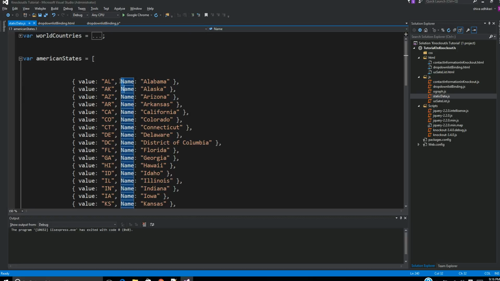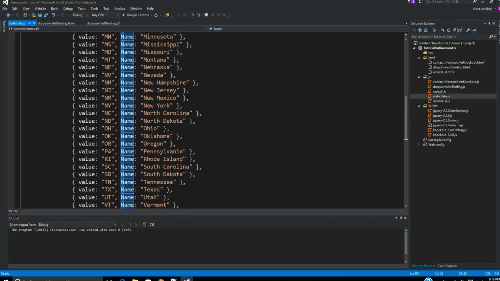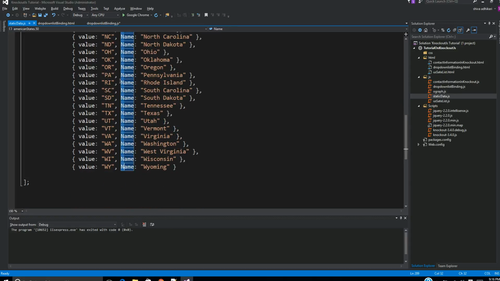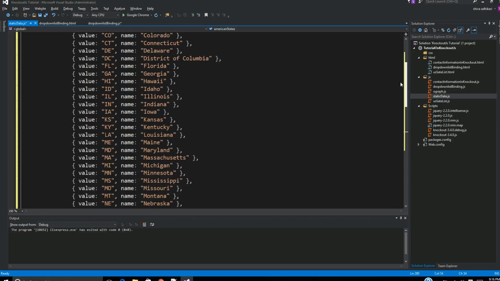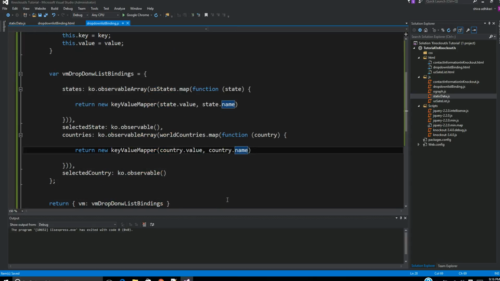This is a really cool feature in Visual Studio. You can select one character of all those 50 of them, and then I can just say lowercase n. Bam! It's a really awesome feature. Okay, I changed that one. So now this state also has a value and the lowercase name. Now here's your state: it has value as the key and then the name. So now these two pieces are good to go. Now I think we are done with our JavaScript portion of the code.